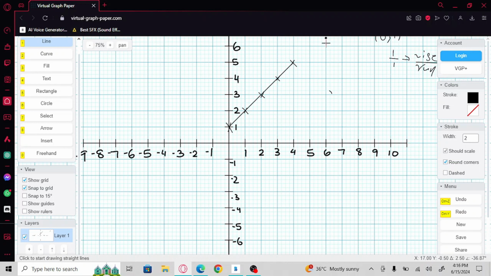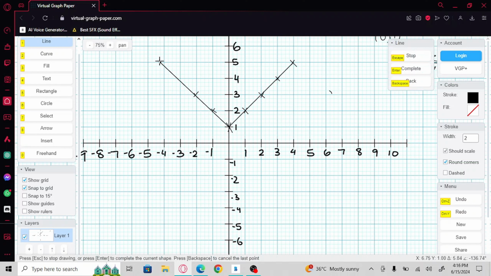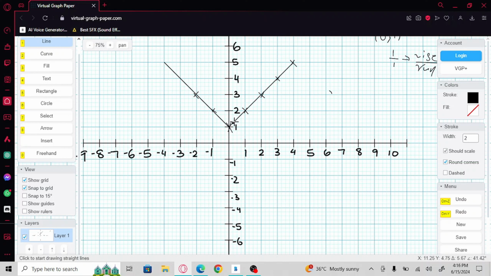But we all know that this is a modulus graph, so it's really important that we make its reflection. And this is a 90-degree angle. And what we'll do is use the gradient to give us another path, 1 rise, 1 run, so that we do have a path for our reflection. 1 rise, 1 run again, and that's enough for a path. And it's ending on 5. So we just go on to 5. Here's 5. Yes, it's passing 2 points. That's it. This is the graph for question number 3, part A.